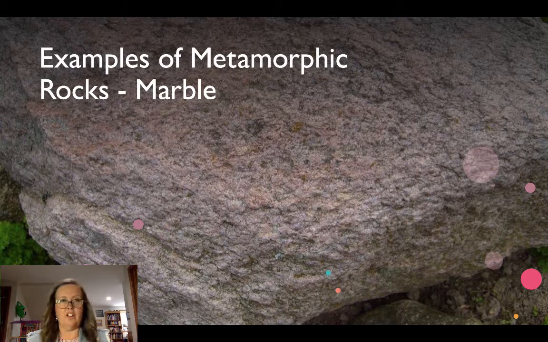Here's some examples of metamorphic rocks. So this is marble, and this is perhaps not as pretty as you would think marble is. Usually it's not that pure white marble that we saw earlier with the ruby in it, but this is marble nevertheless. It is cooked limestone. So as limestone comes in contact with magma, or if limestone is buried deep within the earth to get higher temperatures, it will metamorphose into marble, and the crystals in it are more tightly fused together. It's a little more solid and compact of a rock.